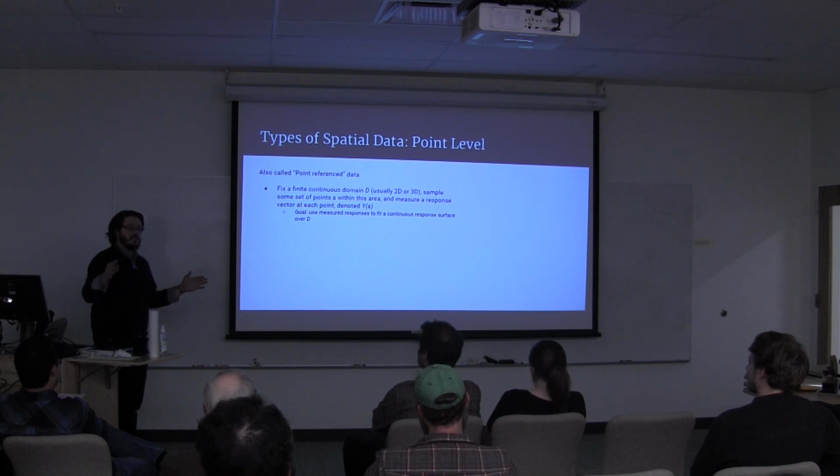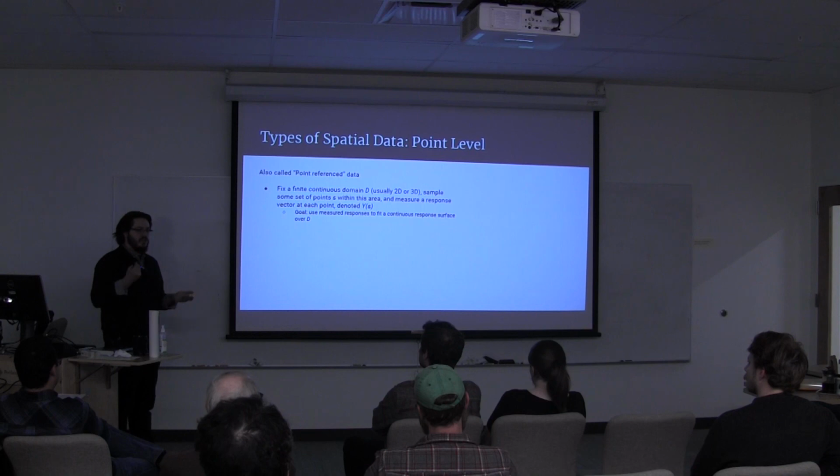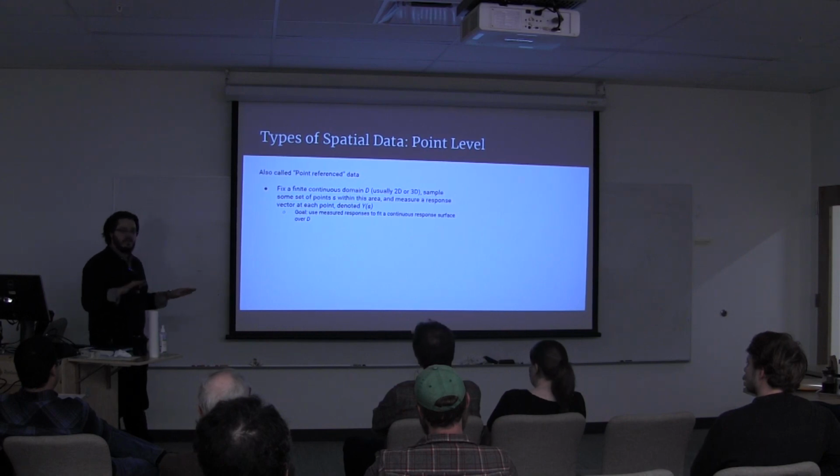So let's start out talking about point level, sometimes called point reference data. The idea is that you have this fixed domain of interest. I'll call it D. Usually two-dimensional. Three-dimensional would be like maybe you're modeling water columns in the oceans. The depth actually matters. But for the rest of this talk, I'm just going to be talking in terms of 2D, just for simplicity's sake.